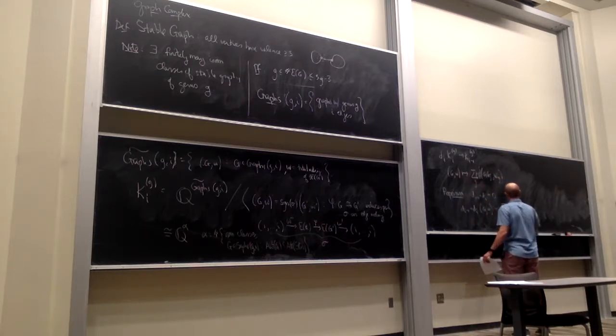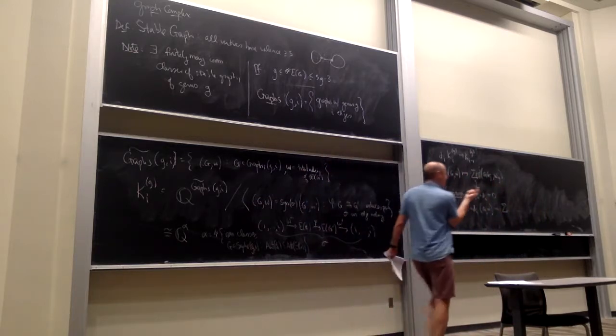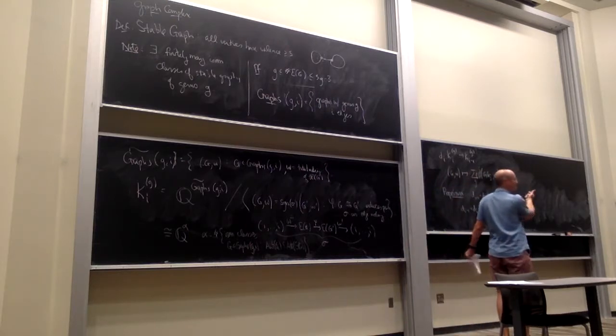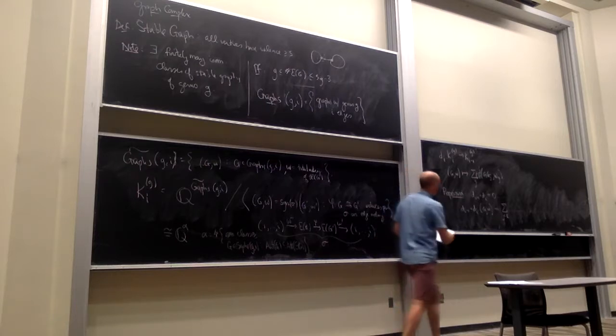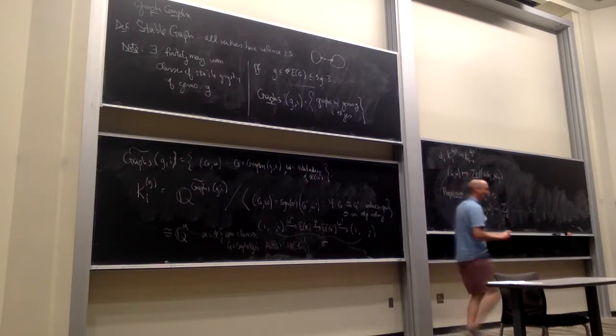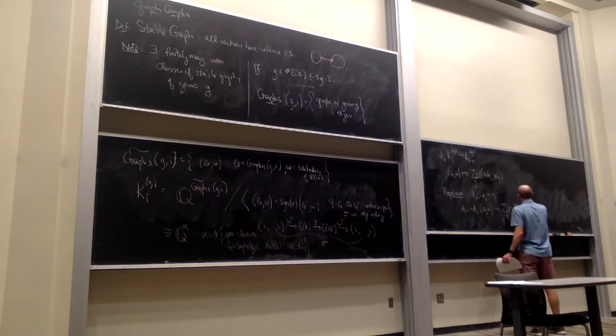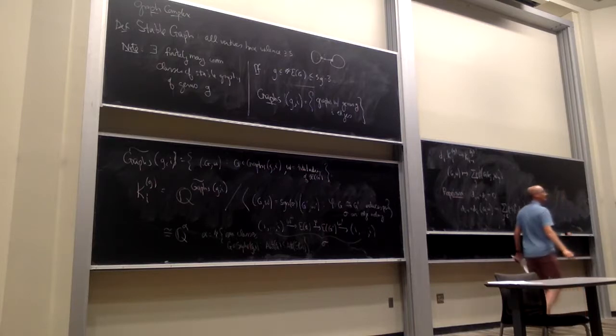So this is a sum. So I'm going to contract two edges, j and k. And if I have a pair of edges, j and k, I can order them. So either j is less than k or k is less than j. So let's just choose them so that j is less than k. So I'll take the sum over j less than k. And if I first contract the kth edge and then contract the jth edge, then I will get minus 1 to the k times minus 1 to the j times G mod, so I'm going to contract both of those edges. And I'll take the ordering that I get by ignoring both j and k.